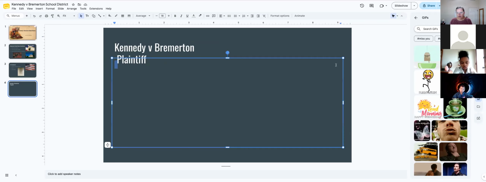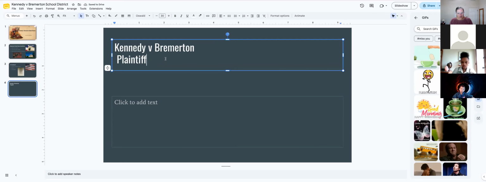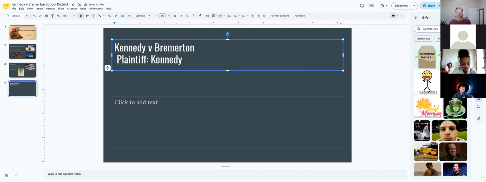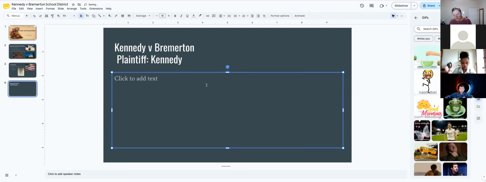Let me move this down out of the way here. Plaintiff, in this case, it is Kennedy. So somewhere on your title, put the name of the case so we can remember, okay, this is the name of the case and this is the plaintiff. This is the paragraph that goes with this slide, the plaintiff paragraph. Remember, the plaintiff is the one that's doing the suing. So whoever is suing the other person.